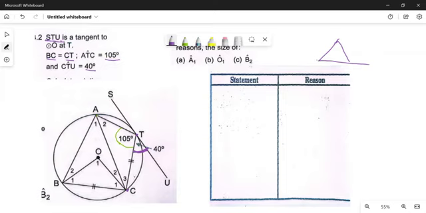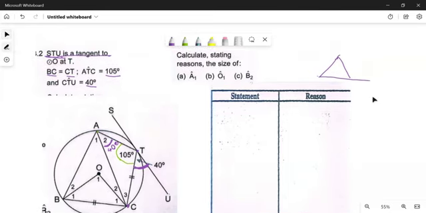Is there any angle subtended by TC? Okay, give me the angle which is subtended by TC. A2. So in other words here, we can say this angle here is going to be equaling to 40. Even if they didn't tell me what I need to calculate, I will start by saying this here is going to be equaling to 40 degrees, because this one here, it's a tangent. I'm using the information that they told me, that this thing here is a tangent, before I start to attempt the questions here. So I'm just using the fact that that one is a tangent, okay?